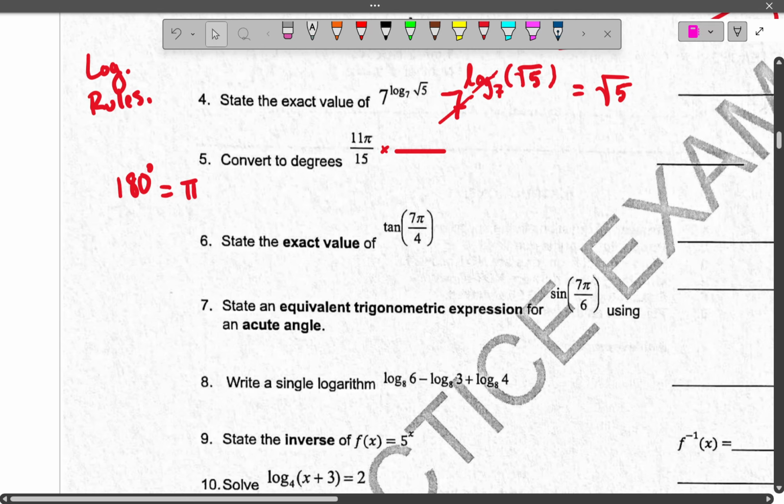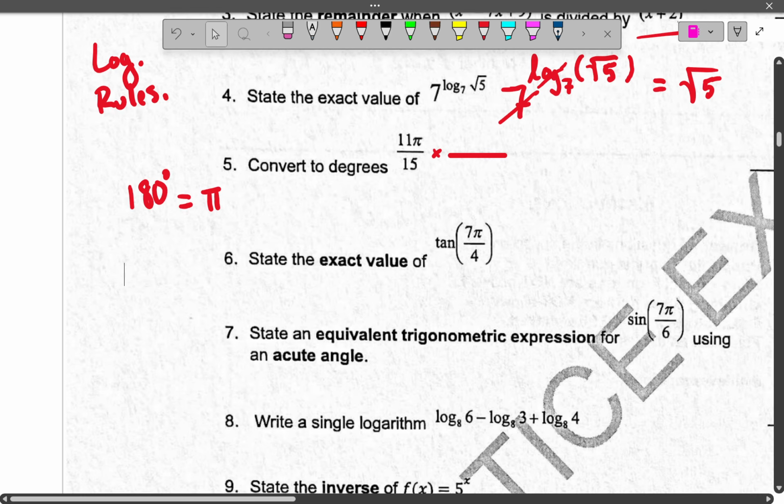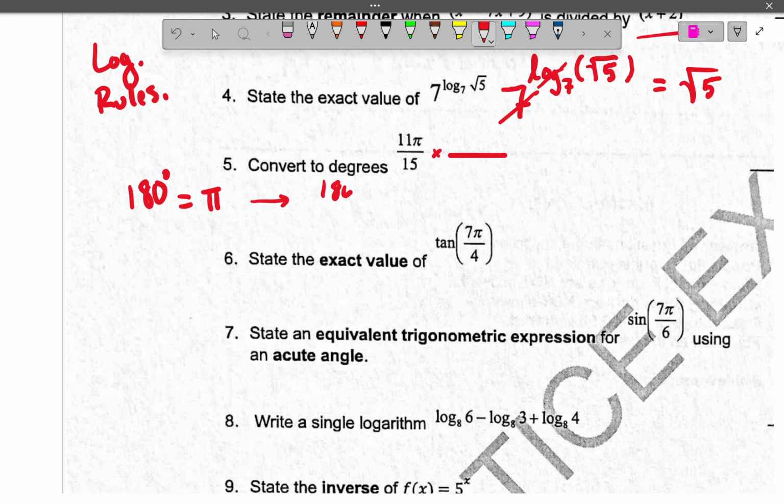and let me also show this quickly in one more step. If I were to divide both sides of here by pi, I would get that 180 degrees divided by pi is equal to 1. And I think that everyone would agree that if you multiply anything times 1, it's going to give me the exact same thing. So here it's basically showing you that 180 degrees divided by pi is equivalent to 1. So whatever I multiply this by, when I multiply it by 1, I'm going to get its equivalent form, but not in radians, but in degrees.